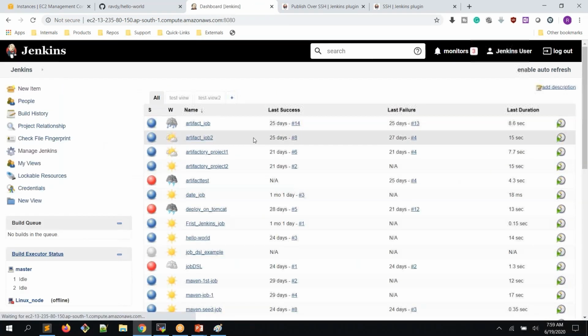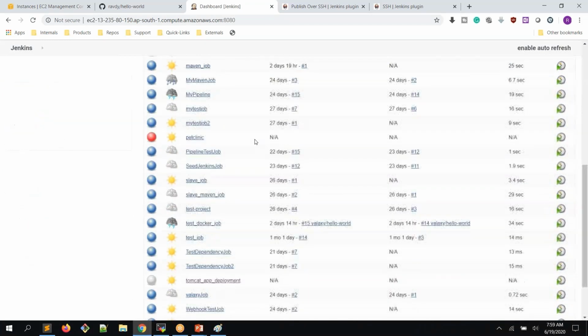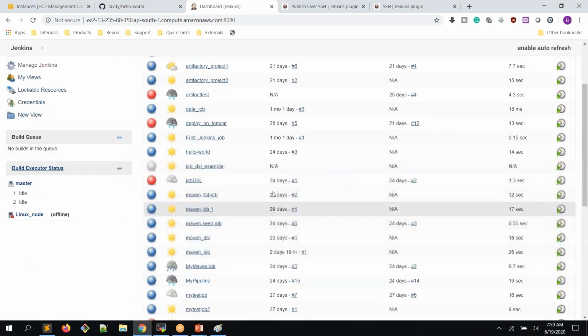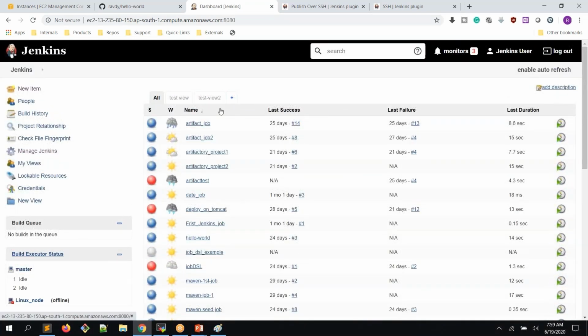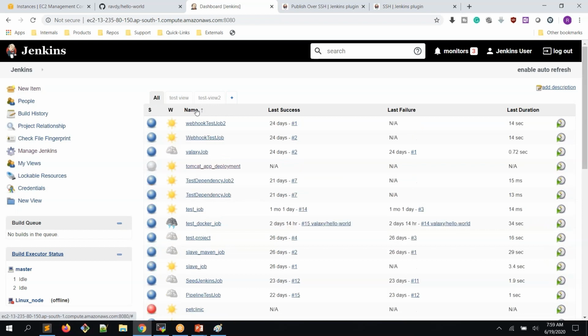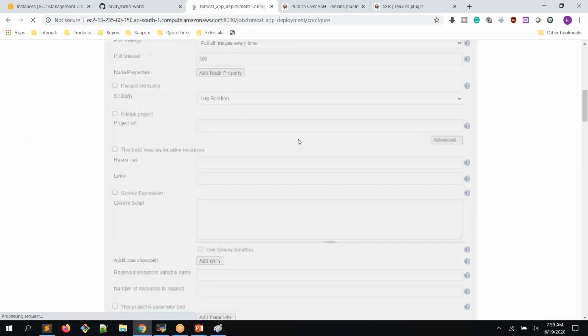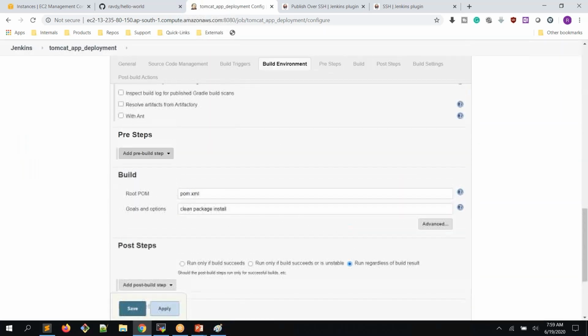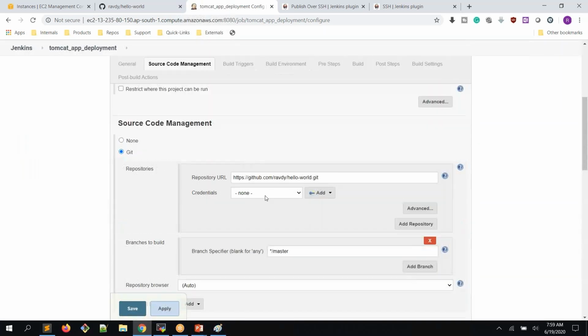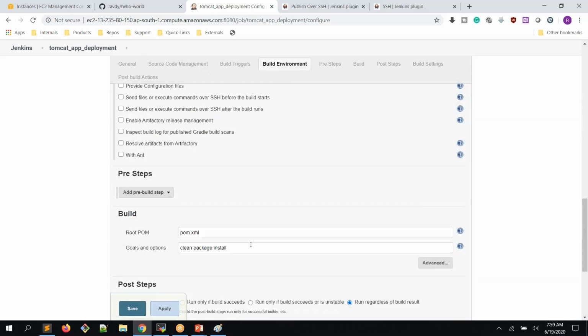Now again go back. What is our last updated? Yeah, Tomcat app deployment. Open this file and configure. So far, we are just downloading the repository and building it.